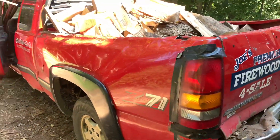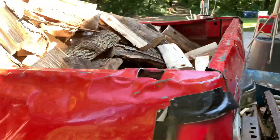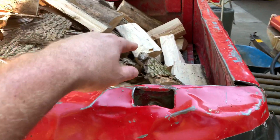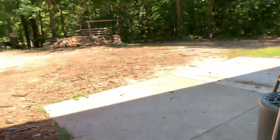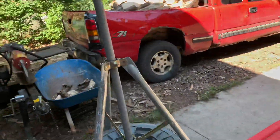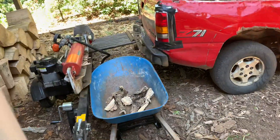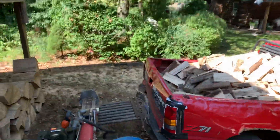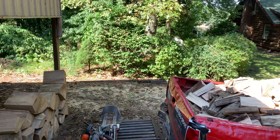This is going to a campground — the first of two loads they're going to be getting tomorrow. I wanted to get it loaded up today, but when I unload it I'll back up, stack it, and that stuff will be unloaded first and be on the bottom, so it'll give it more time to dry. That's just one trick I do to keep orders going out — instead of giving all my 100% dry stuff and then having none left, if they get like maybe a quarter truckload and I put it on the bottom of the stack, by the time they get to it it'll be 100% ready.